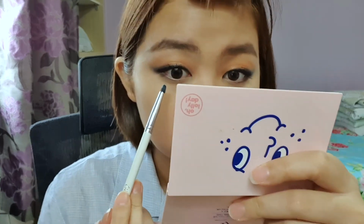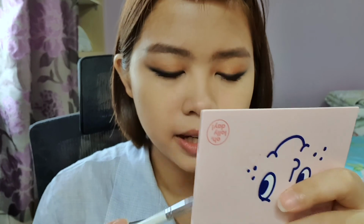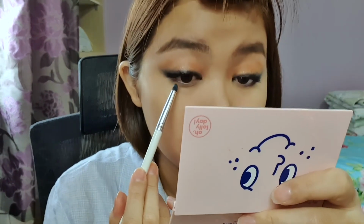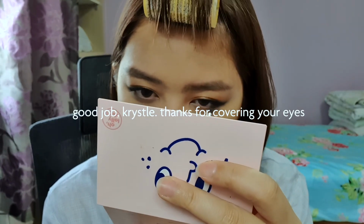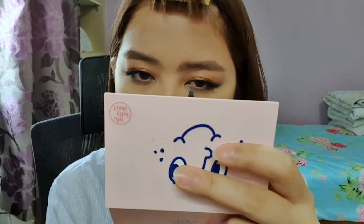For now, I'm actually just gonna add one more thing, which is some contour, a light brown kind of color, onto the under eye, because I feel like there's a lot of blue right now and I just want to smoke it out a little bit. So I'm just adding this type of contour shade, and then I'm diffusing it onto my lower lash line where the blue and the skin meet.